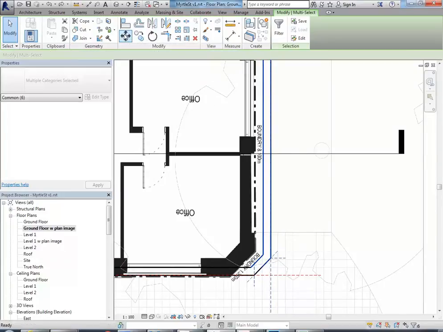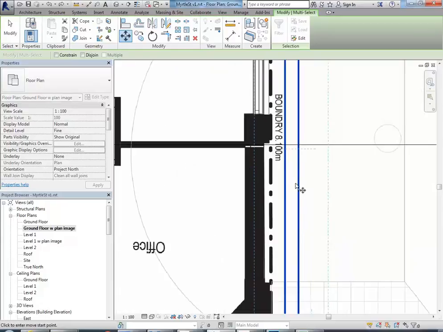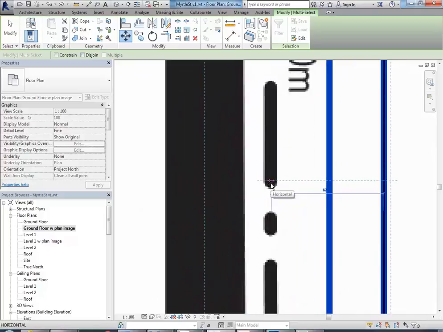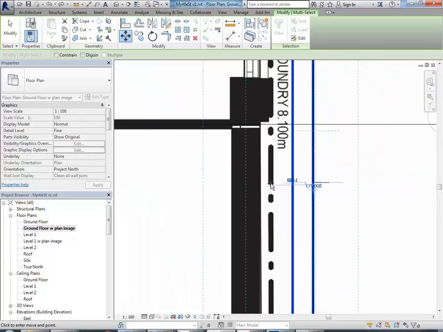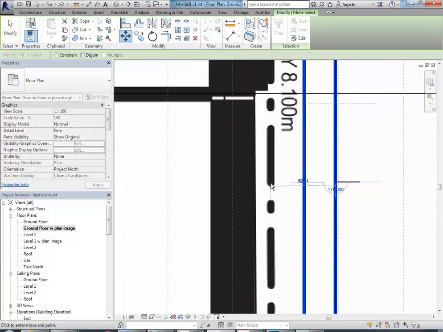So clicking on the move button, then I can click a base point, take it over to the left, see roughly what my distance should be. So I can see there to the centre line, pretty close to 620 I'd say, looking at the numbers I'm getting there. 625 maybe, but let's say 620 seems pretty good.